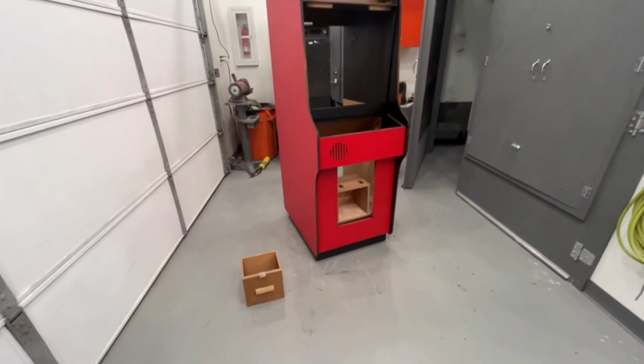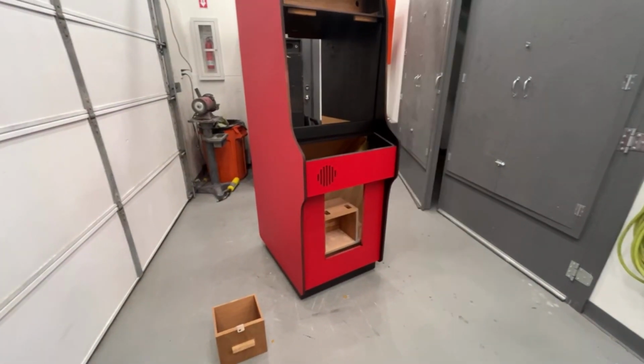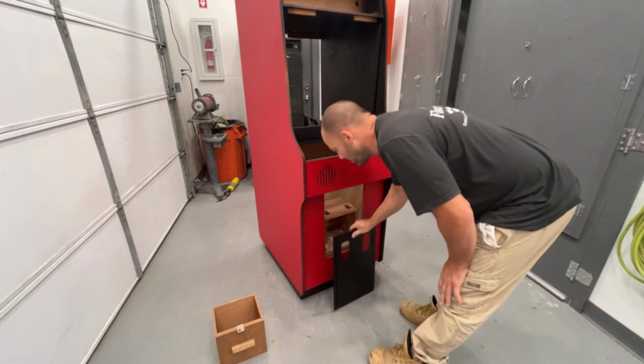We're not putting a monitor chassis on it. I had mailed it to him. He was getting it rebuilt, so he will take care of all that. Okay, here's the coin door, all nice and dry. Looks awesome. We're gonna put this on first.